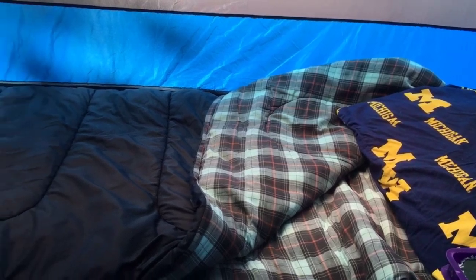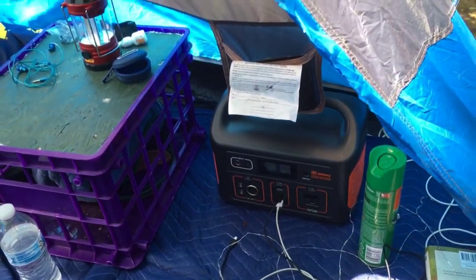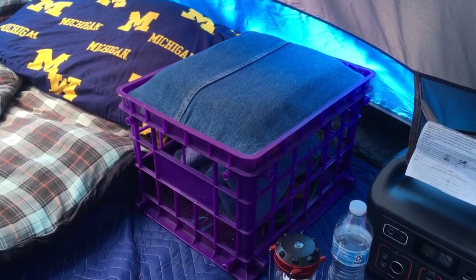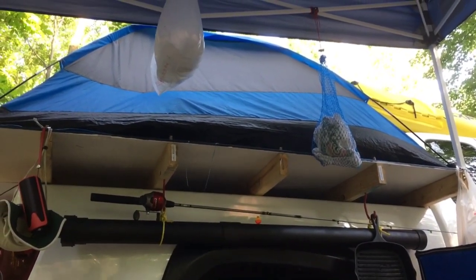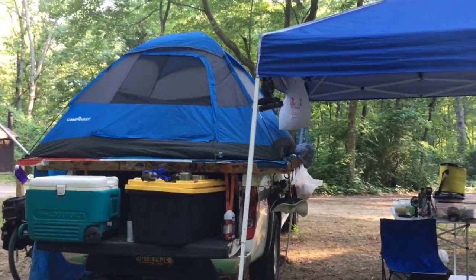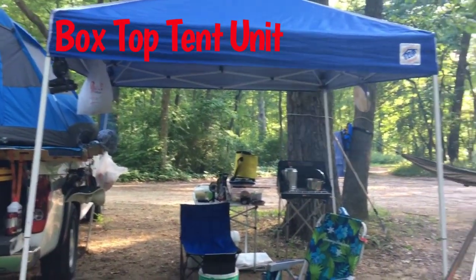Now we're inside the tent, and you'll notice that on the floor of the tent, I have what is a packing blanket. And there's the Jackery, and this milk crate is a storage unit, and it also has a seat on the top. And I step down onto the tailgate of the truck, and down onto a 5-gallon pail from Lowe's in this case. Now you can see the 2x4s again holding up the platform and the tent unit on the platform, along with the easy up right next to the tent and all of my cooking gear for cooking meals and place to lounge. So that's pretty much it.